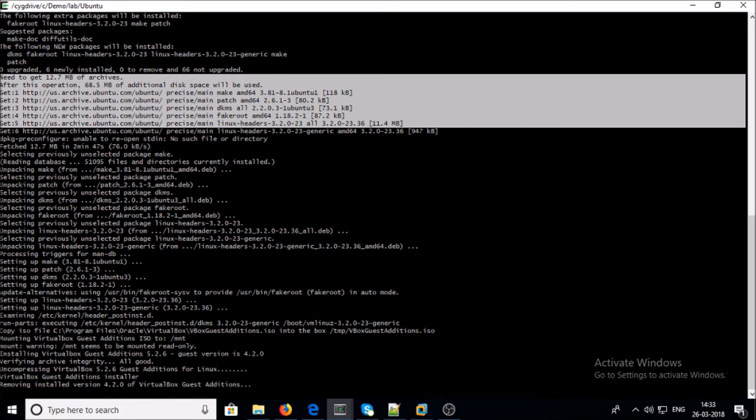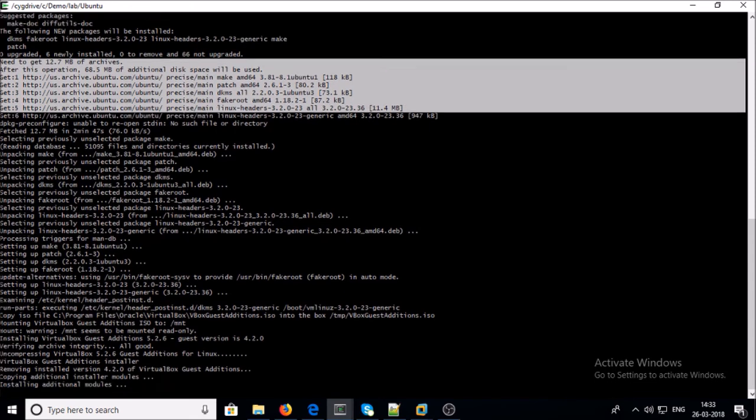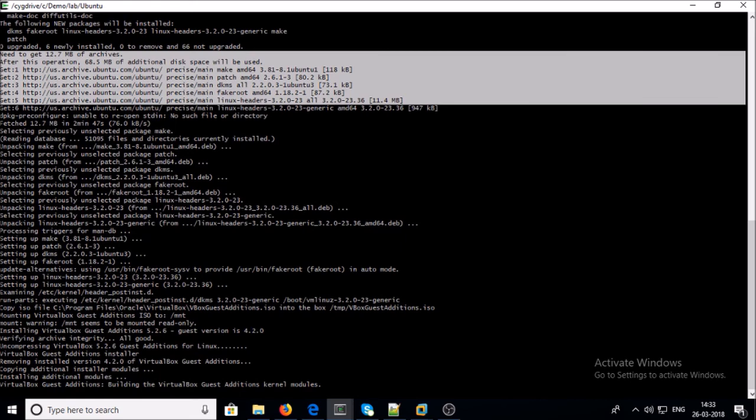So it is doing everything for you in the backend, like mounting, unmounting, upgrading the packages, and upgrading the Ubuntu machine before giving it to you.